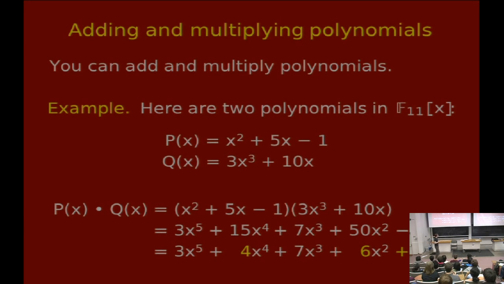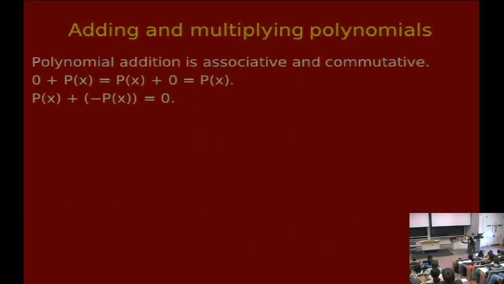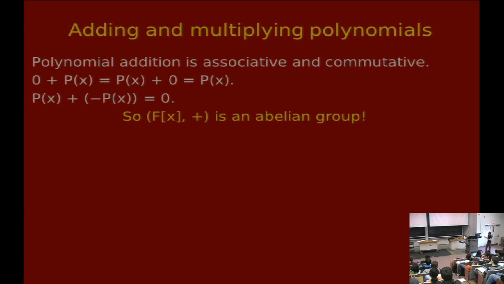Now, this is kind of fun. We have this set of all polynomials over a field, and we have a way to add them, and a way to multiply them. Maybe we can take it to the next inception level by observing the following facts. The addition of polynomials is associative and commutative. You can check that. You can subtract. There's a zero polynomial which serves as an identity. So the set of all polynomials with addition as the operation is an abelian group.